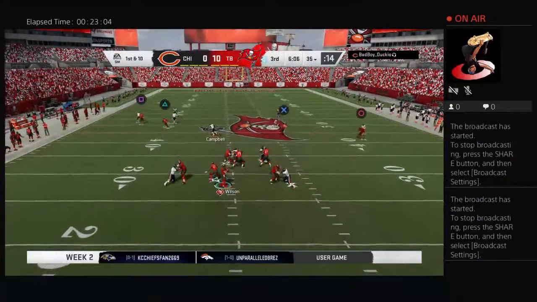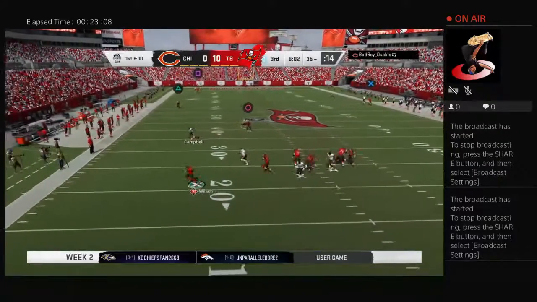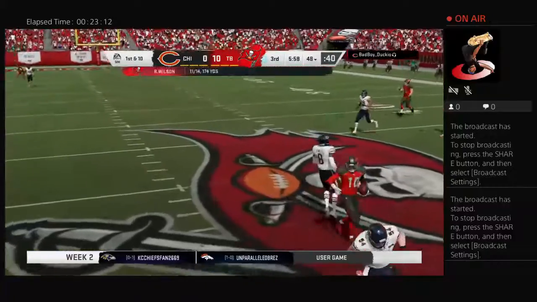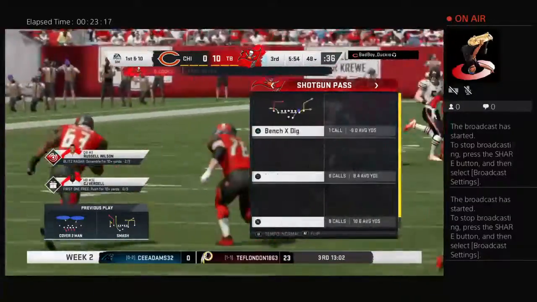Now Wilson on 1st down. Now he'll escape to his left. And that's complete to Cooks. 1st down Tampa Bay there, a gain of 13.